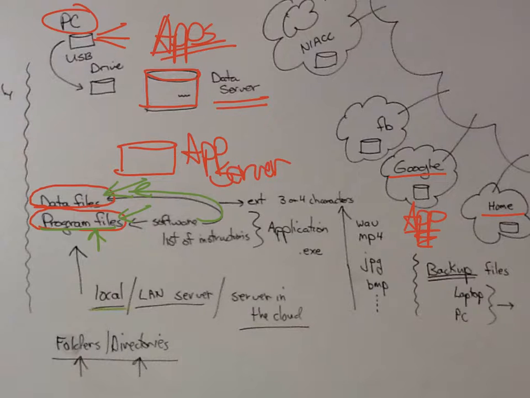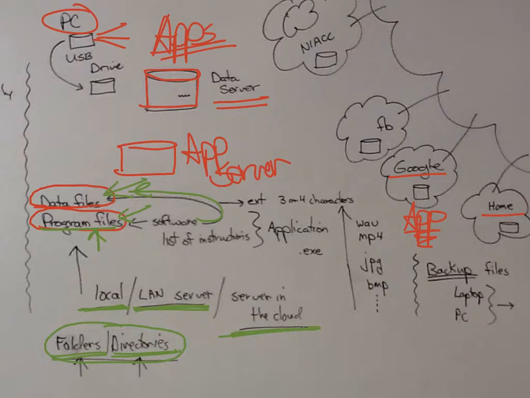Those program files could be stored locally, right on your device or machine, or you can get them off a local area network, or you can get them from the cloud like I showed with Google. How we organize those, we organize them in folders and/or directories. The Linux operating system typically uses the word directories. Folders is more of a window or GUI representation of dividing up file names so you can find and access your files.